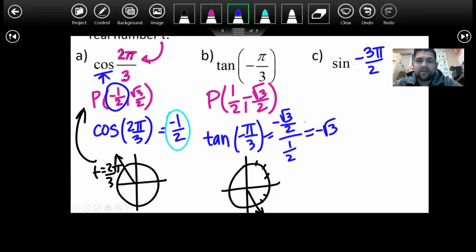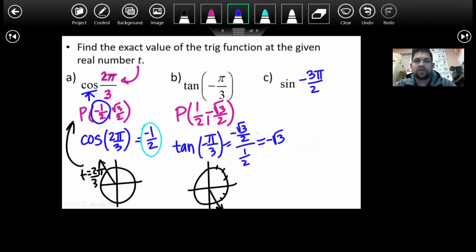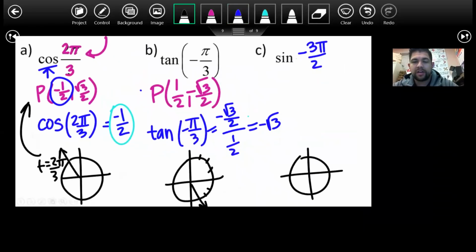The last value here is sine. So we're going to look at when sine is at negative 3 pi over 2. Again, I'll try to draw a little picture down below. I can just count the longer x-axis. This is 1, 2, 3. So I'm going to count this in reverse. So the terminal point for t for this would be here. This would be at 0, 1.